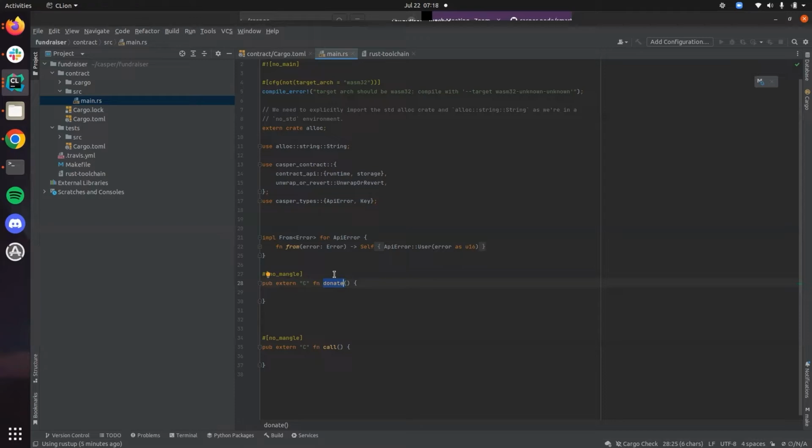That way, when we install the smart contract, the virtual machine that installs the smart contract on the Casper platform knows what part of the WASM bytecode to look at. So it looks at, oh, there's this human readable string called donate within this WASM bytecode. This is the WASM I need to extract for this particular function within the smart contract.